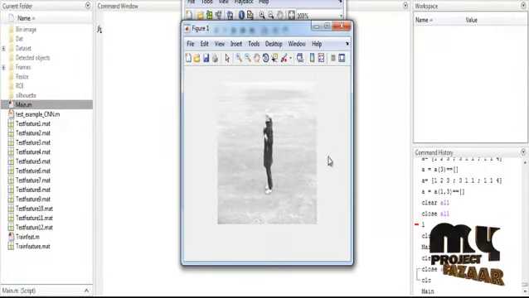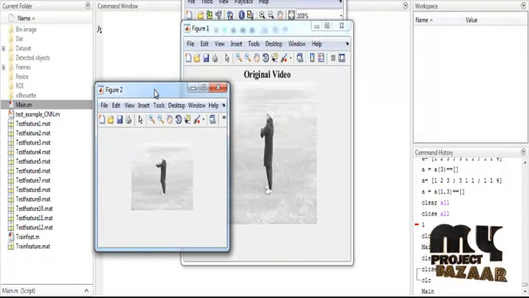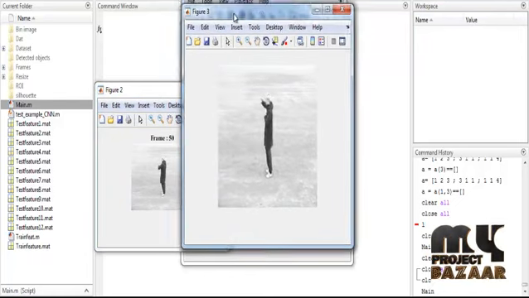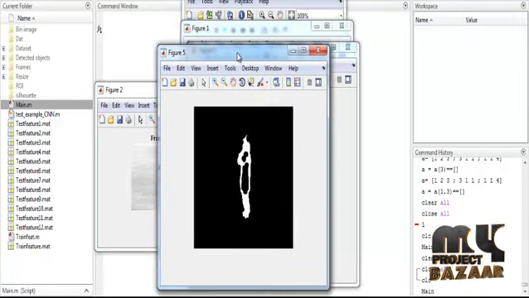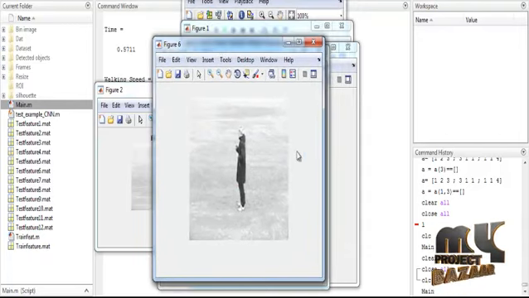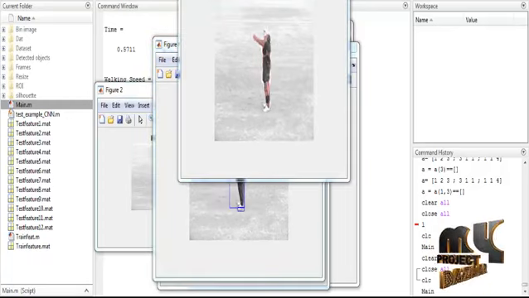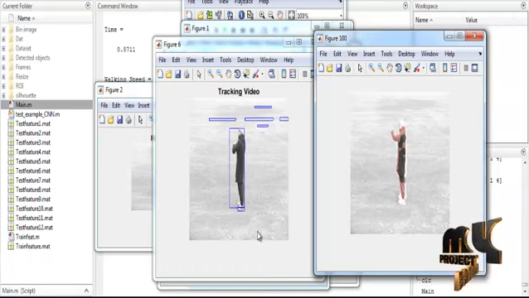Figure 1 shows the input video which I have taken from the dataset. Now figure 2 shows the frame conversion. After the frame conversion, figure 3 shows the resized frames, and then the background subtracted frames are shown in figure 5. Now the foreground is extracted and the other backgrounds will be eliminated. After the foreground extraction and background elimination, the bounding box segmentation will be carried out. It will take some time. After the bounding box extraction, the colored region of the specific region of interest will be shown here, and the other regions will be neglected.